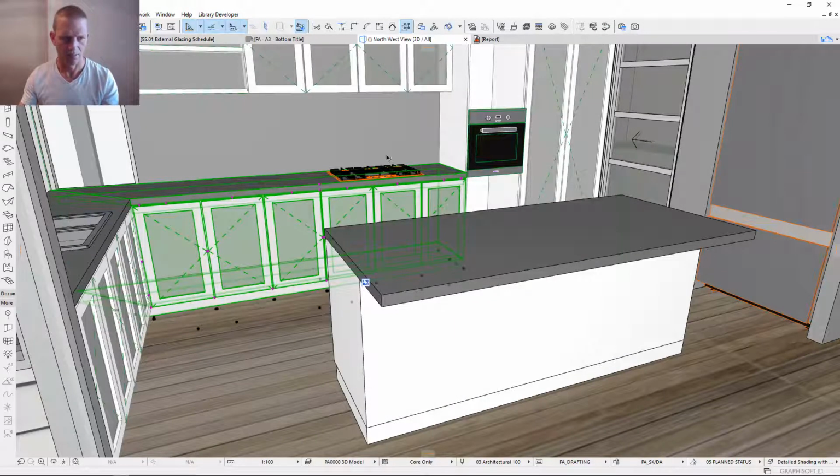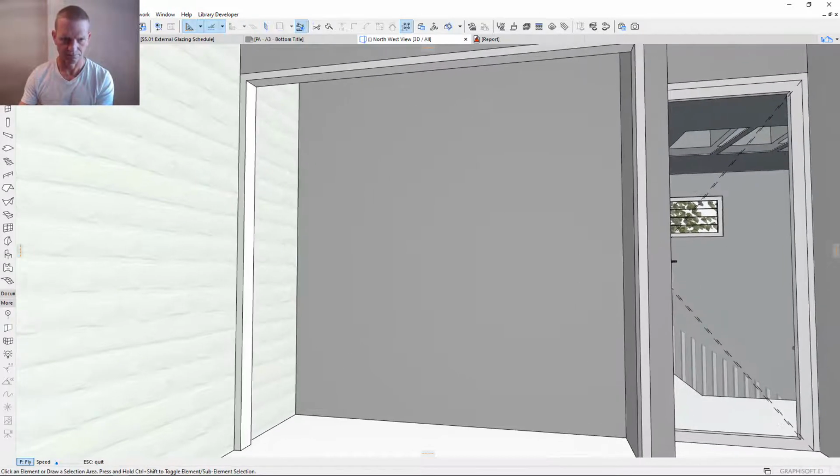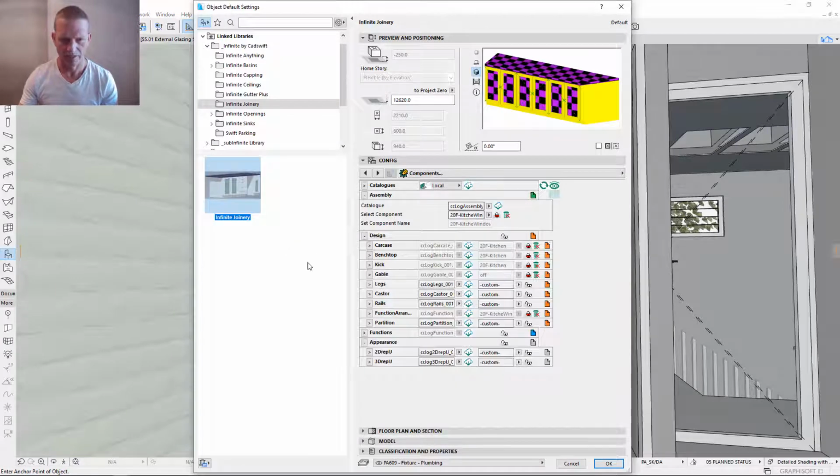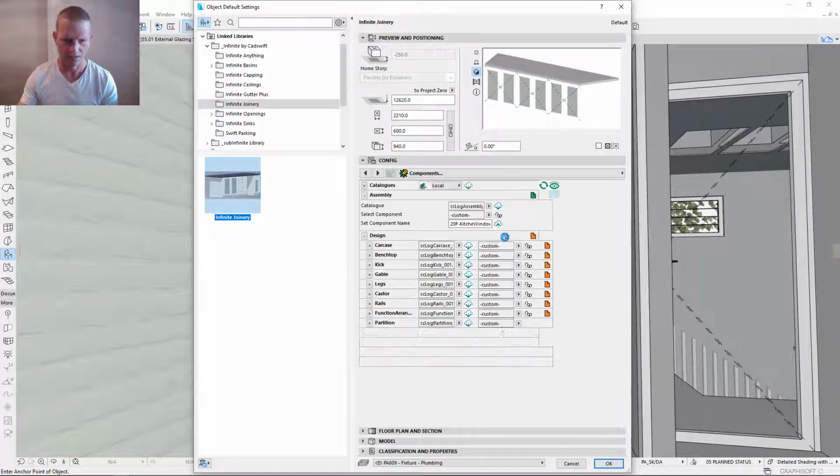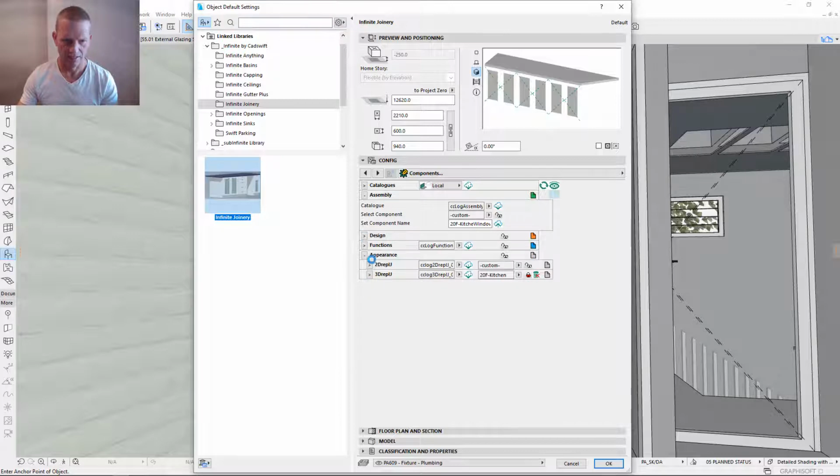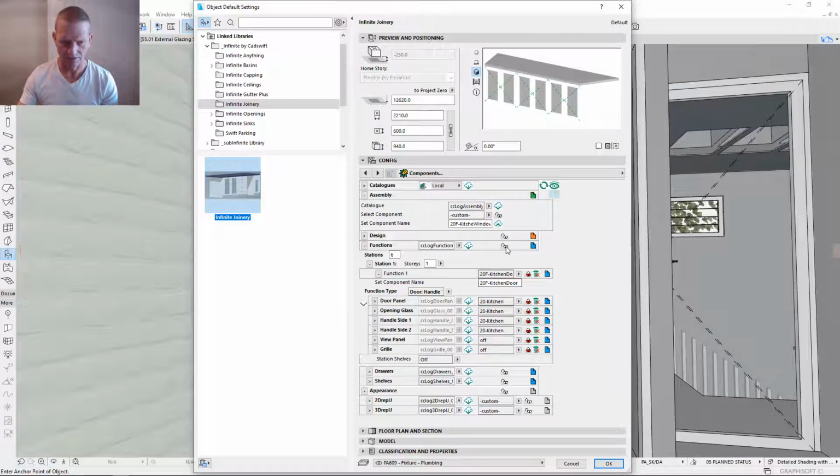Okay, now I can go back upstairs. Okay, so back into our object, we'll download the 3D and we will apply that. Okay, so now I've got something a bit normal. Right, now let's unlock this and let's unlock everything else. So this little button unlocks all these ones down here simultaneously, to make it a little bit easier. We can unlock the appearance, it's kind of irrelevant. And same with the functions, we'll unlock all our functions.